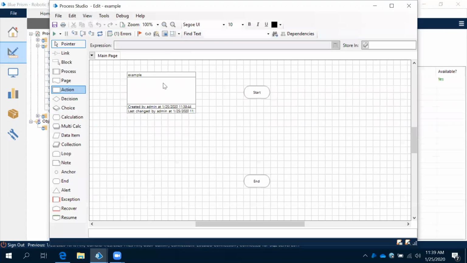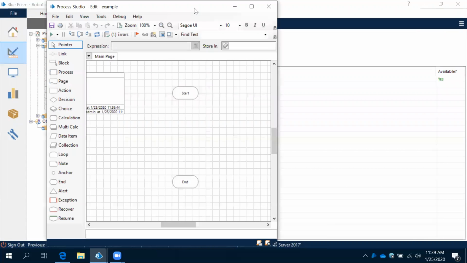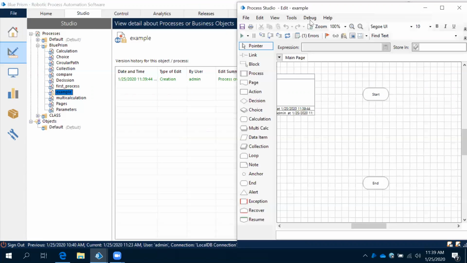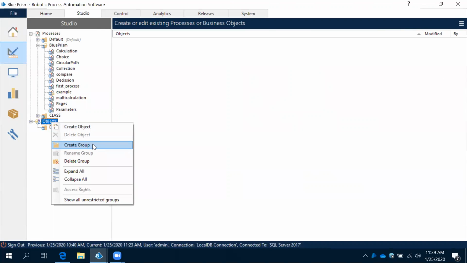We created one process here. This is your process. Okay, let it be here, and let's create one object here. Before that, let me create a folder.